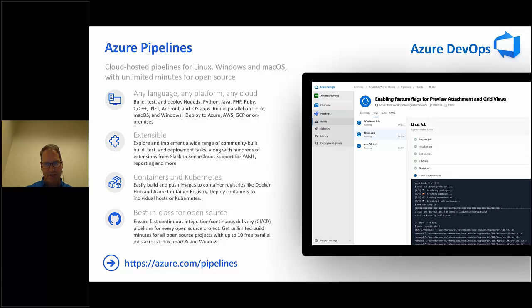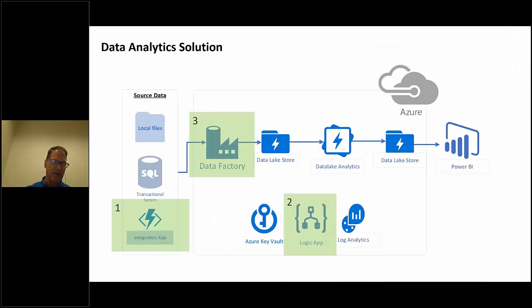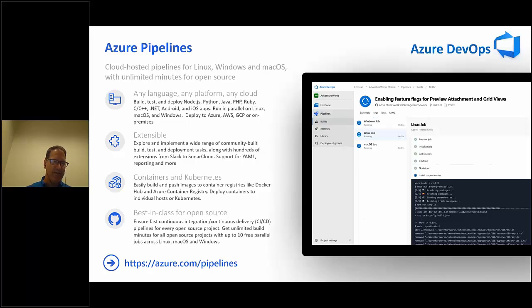Pipelines, though it says Azure in it, is really a platform-independent tool. It's a software as a service solution based in the cloud, and it's certainly Microsoft-centric and can do a lot with Microsoft-based technologies, C#, SQL Server, Analysis Services, Azure itself, but it can be used to deploy to Amazon Web Services, Java applications, PHP applications, et cetera. It's also very extensible and can handle open source solutions by integrating with GitHub and others.